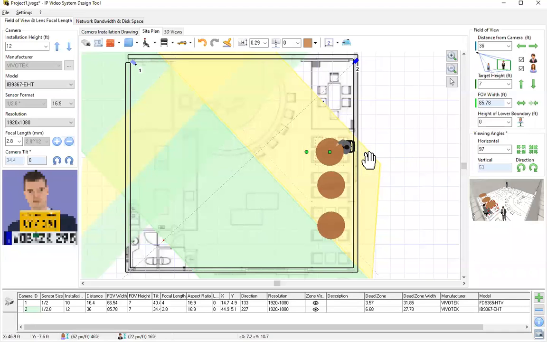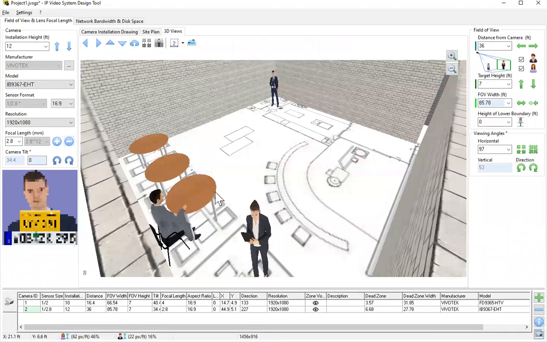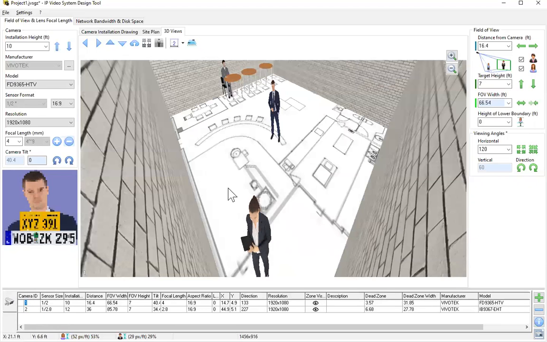And then, I mean, we can add all kinds of stuff to this, like adding a car in the front parking lot, trees, adding more walls on the interior so we know what these cameras are going to capture and what they're not in that certain area. And then notice whatever camera you choose, your 3D camera view is going to change over here. To see a bigger view of this, this is where we go to 3D views. Okay, so this is my second camera that I placed in the top right corner, I believe. And then this is my camera view for one that I placed in the top left corner.